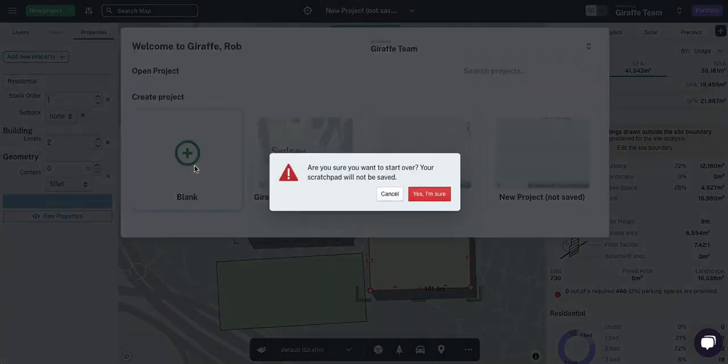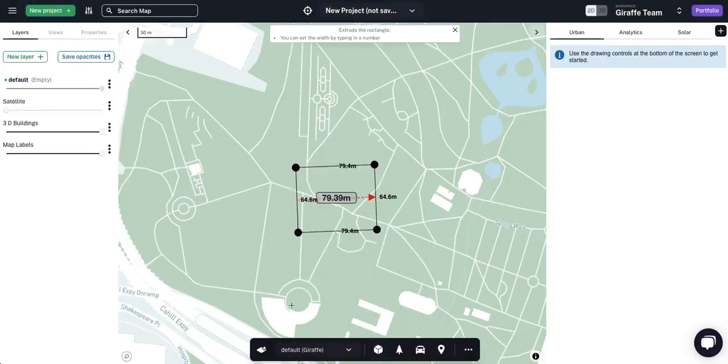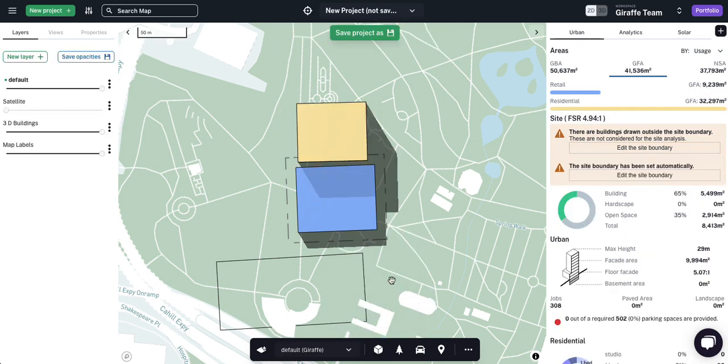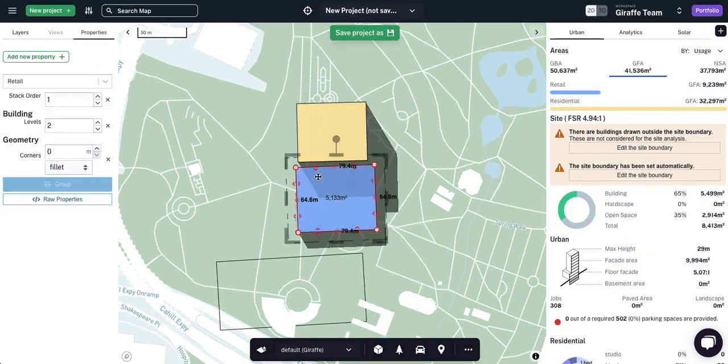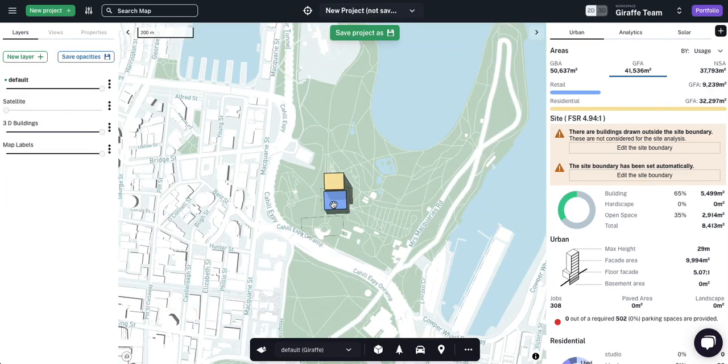And if I created a new project from the blank canvas and I went to retail, it's the Giraffe defaults, that cheerful blue and this gold for residential. So you can see I don't have to spend time thinking about styling or the GIS, I can have experts within those working on the graphics or the GIS or the layers, finding them, connecting them, refining them, optimizing them. And then if I was a designer or a deal pursuit manager or a development manager, I get the benefit of all of that corporate knowledge via this method of templates.